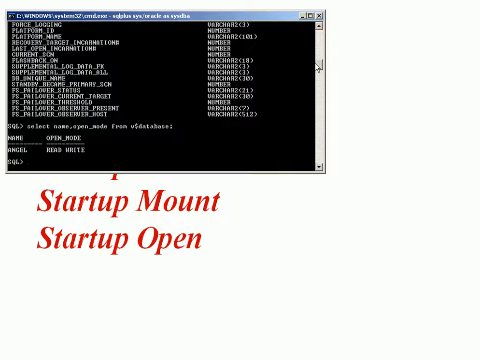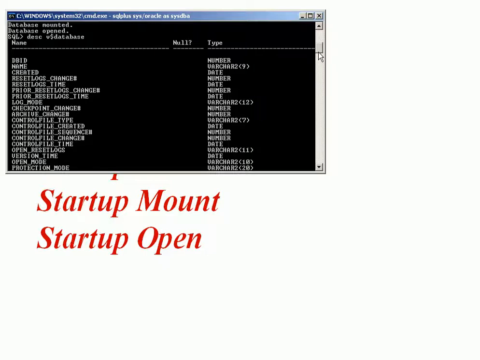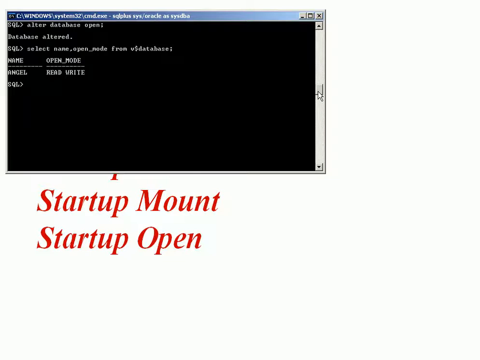This query will tell us the state of the database. Here you see the database is in an open state. When the open mode is read write, it means the database is open.